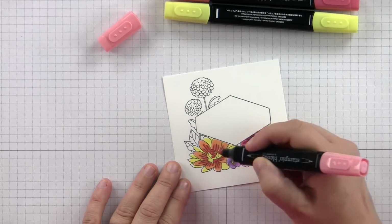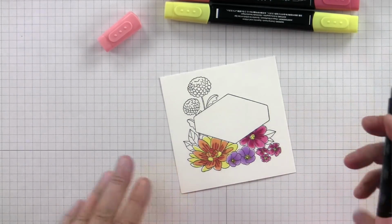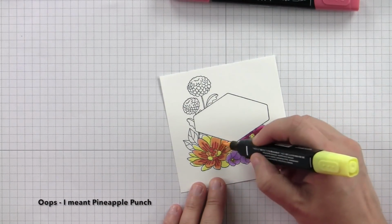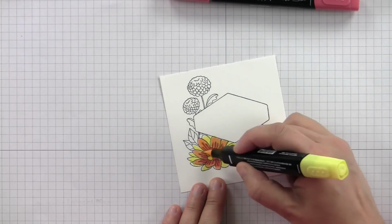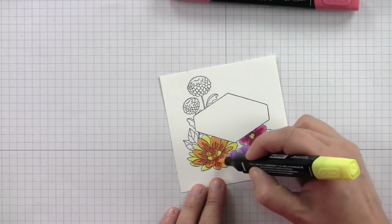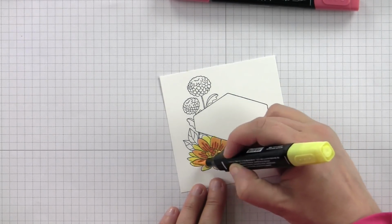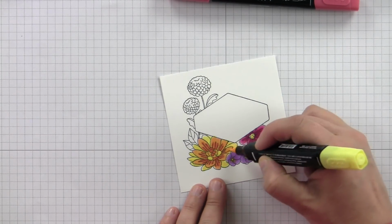And so now I've got to add a couple here so it all matches, right? Now what we're going to do is go back to that Highland Heather marker, and I'm going to use it to blend it out. You'll notice, I feel like when you do this, it really brightens the card. It really brightens those petals and definitely blends it nicer. And don't forget to color the center and blend the center as well.